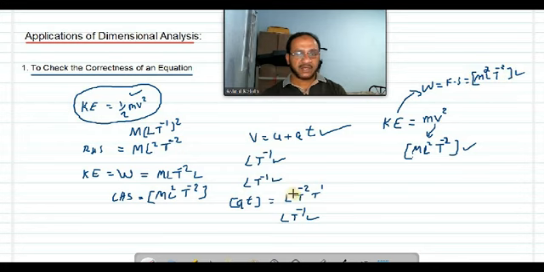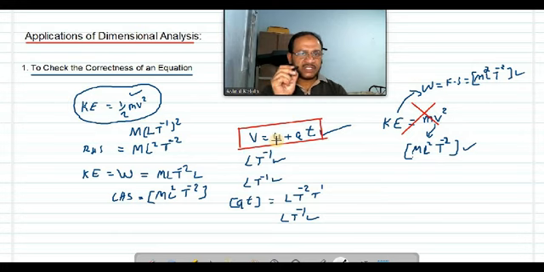But is it a correct equation? No, sir, it is a wrong equation. This is the point here. An equation that is dimensionally correct may or may not be a correct equation. But if it is dimensionally wrong, it means it is a wrong equation itself. So from now onwards we use the words dimensionally correct. A dimensionally correct equation may or may not be a correct equation. But if it is dimensionally wrong, it means a wrong equation only.